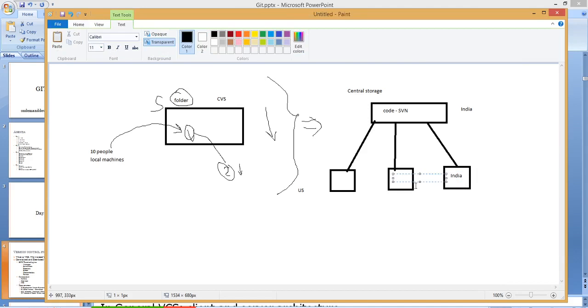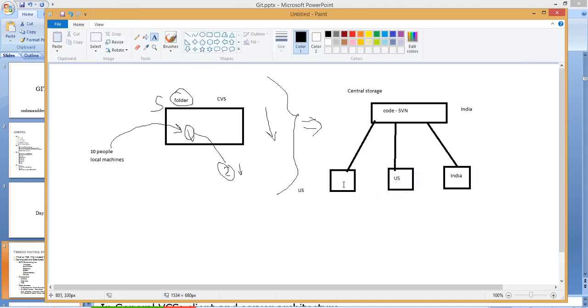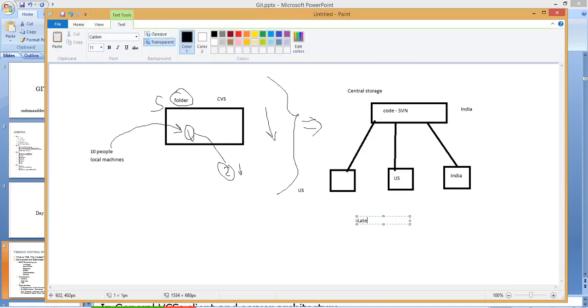So for the guys who are working in the US, there will be latency between the code pull and push, right? Because it has to travel through the network to commit whatever history they have made. So latency is one thing.